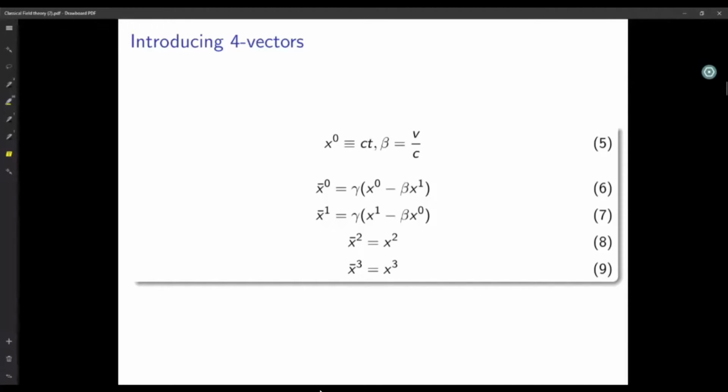Okay. So they could also be considered to be a group, which comes under group theory, if I'm right. I'm not very adept at this, so I'll be leaving the more rigorous definition to Pugazharasu at the end. So if we see it, the x naught component is just ct, and beta is equal to v by c. Okay. So from that we get your equations 6, 7, 8, and 9. Am I audible, everyone? Yep. Good.